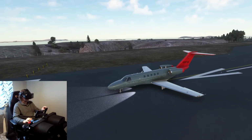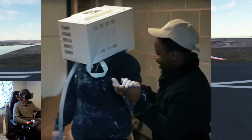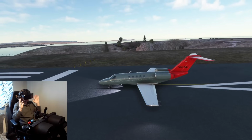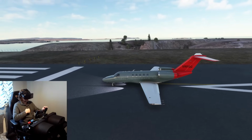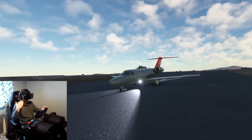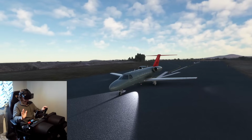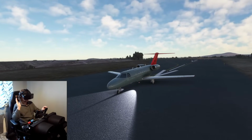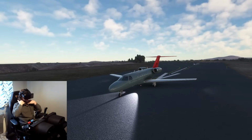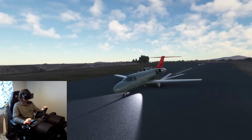And I know what you're thinking, folks. You're looking at this camera right now and thinking, I've got a microwave on my head, surely that's not comfortable. Honestly, it looks uncomfortable, but it is not uncomfortable. Not for me, not for many people. However, if you do have a weak neck, and you have neck problems, then I would not recommend the Crystal. Remember, that's important. If you do suffer from any neck pain, then honestly, get the Big Screen Beyond or something a lot lighter.